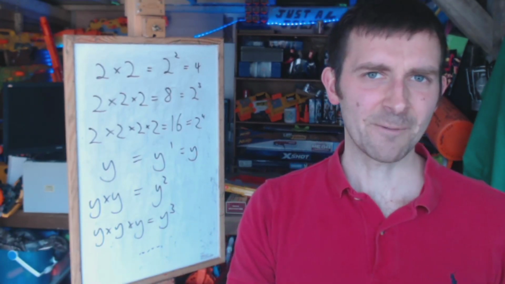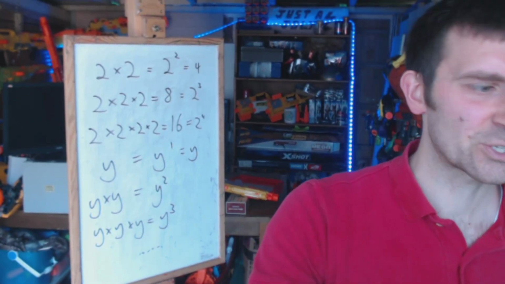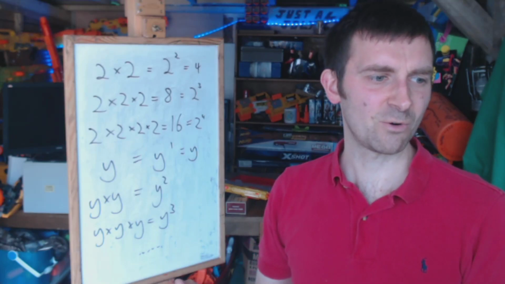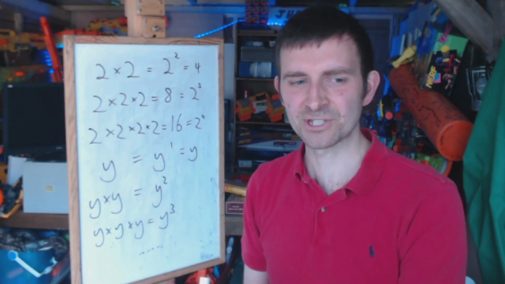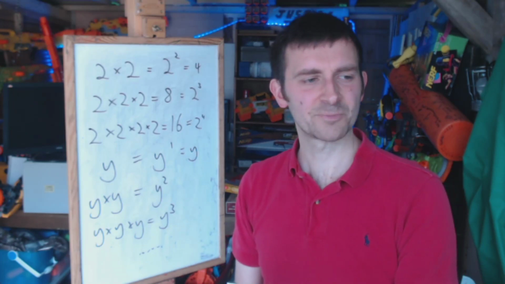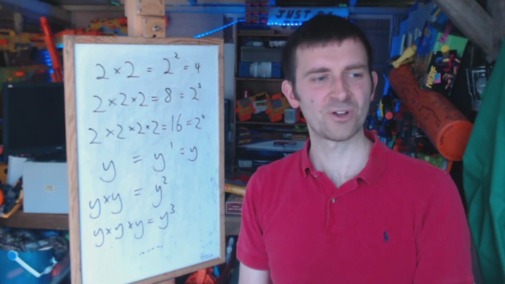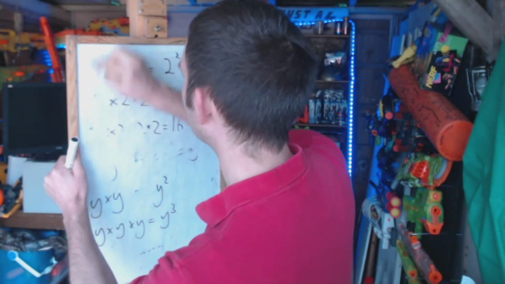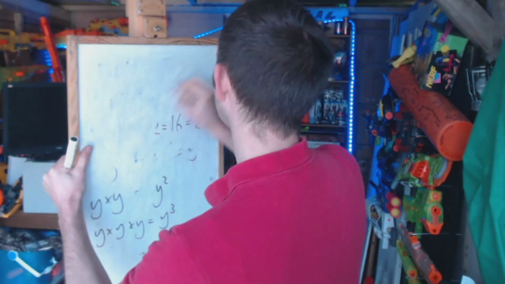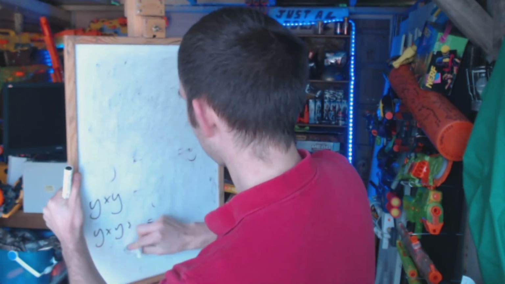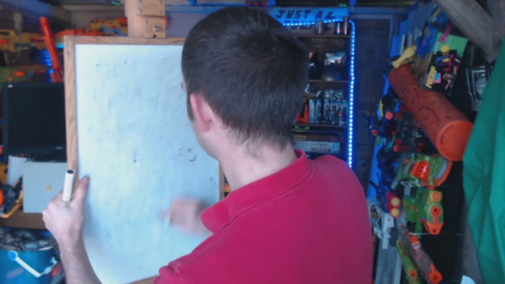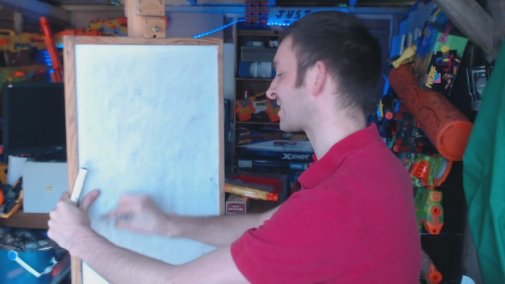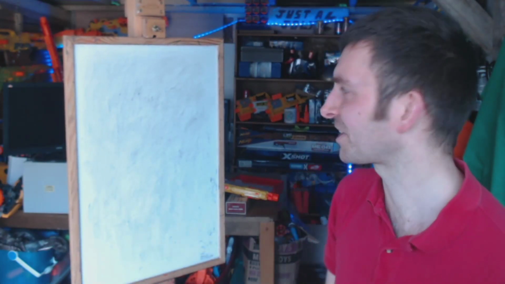Now that we've looked at that, we're going to start looking at some more interesting powers rules, and there are basically 5 different rules that I want to cover initially to do with powers. After this, I'm going to stop. I'm going to have a break for myself, and then we'll come back and we'll do some advanced stuff to do with powers. Make some space on the board for myself to begin with. Really, I should have a bigger whiteboard, but I didn't anticipate doing this like a week ago. I never thought this was going to happen.